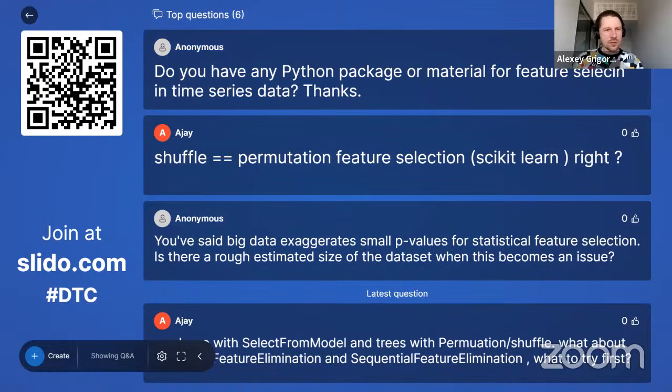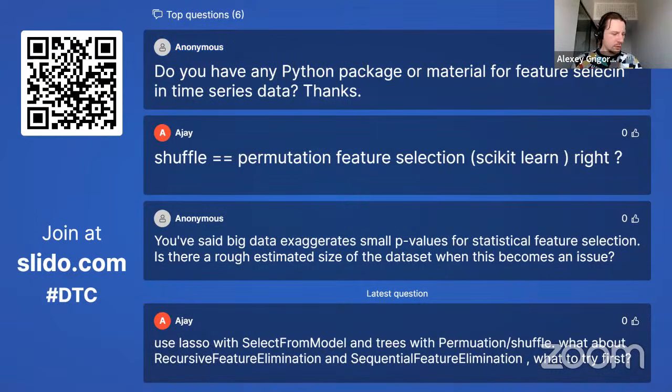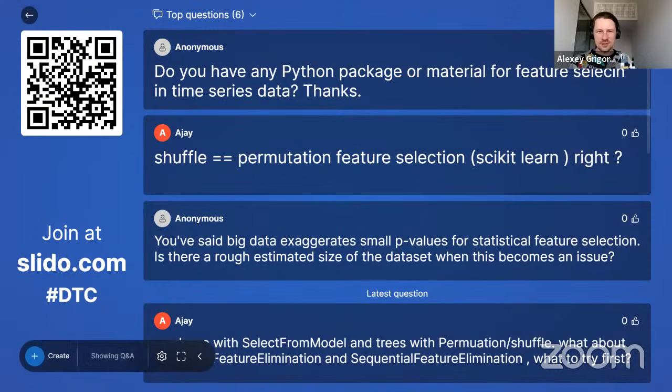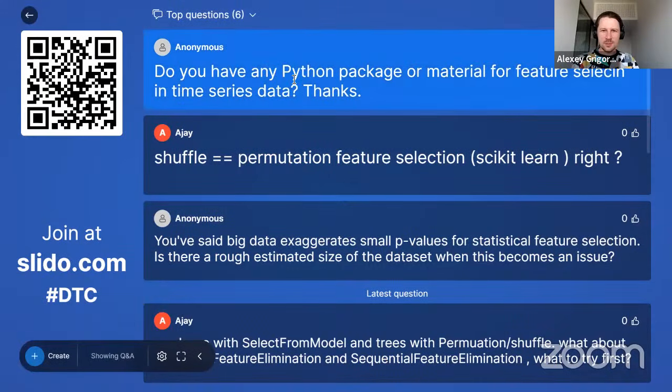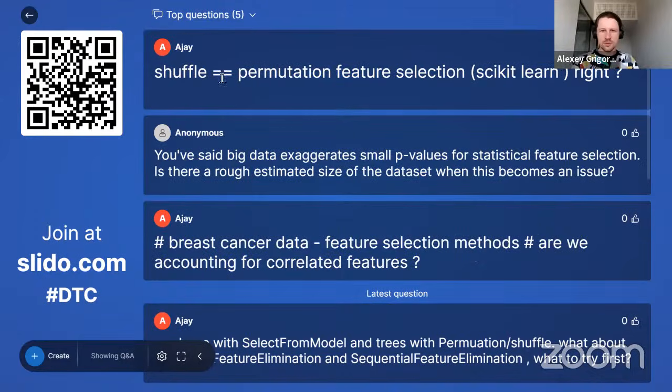So how many questions can we take now? I don't know if you need to go or you have a couple of minutes. No, I'm okay. Let's try to answer some of them. Do you have any Python package or material for feature selection in time series? I think we covered that, right? Yes, I think so. Shuffle permutation feature selection, scikit-learn, right?